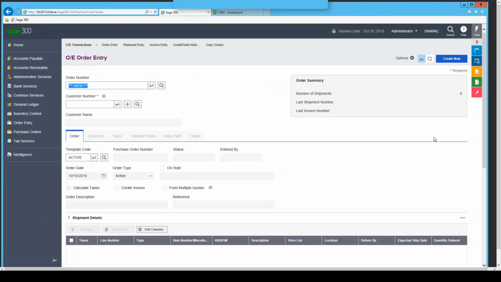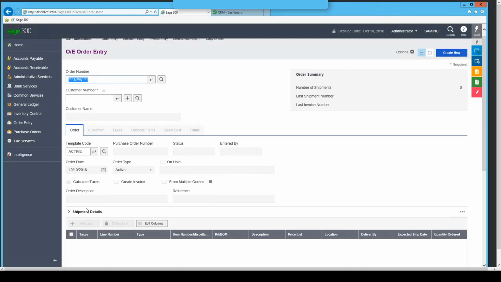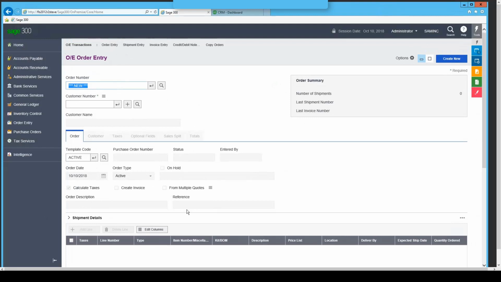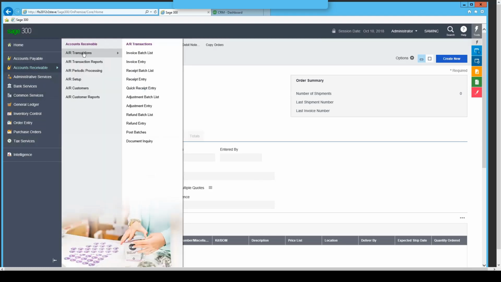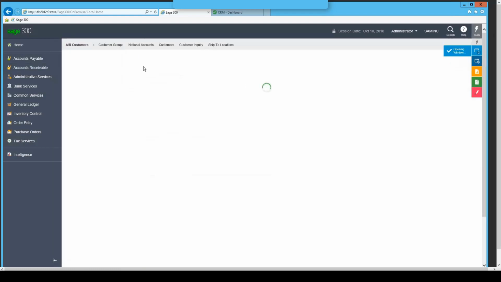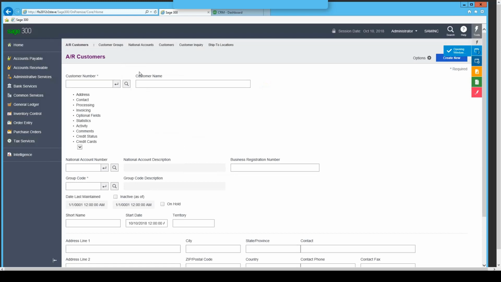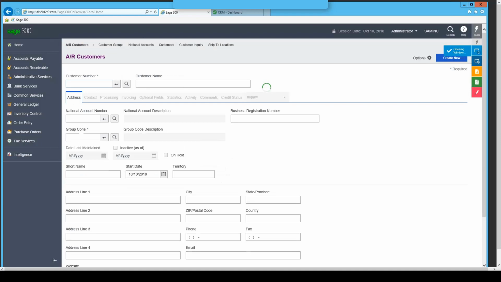This has all the functionality of the desktop. So it is a browser. You can come in here and place an order. You can come in and look up or invoice or do anything else that you want to do in this screen. The other thing that the web browsers now do, I'm going to go through here and open a customer screen. So now I have a customer screen open. Where did the order entry screen go? They're both open at the same time here.